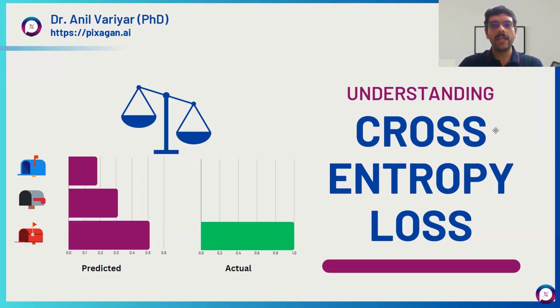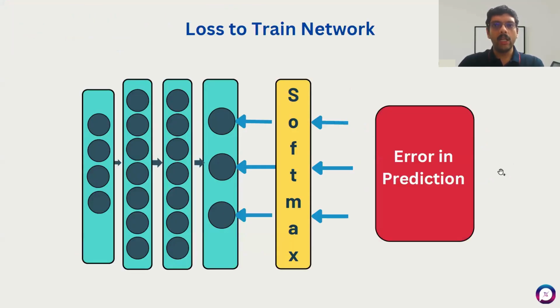Hey everyone. So in this video, we're going to understand what the cross entropy loss is, what the math behind it is, and how we can implement it quickly in Python. Why are we doing this? Well, in this series, we have been learning how we can build neural networks for classification, and we're using an email classifier as our example.